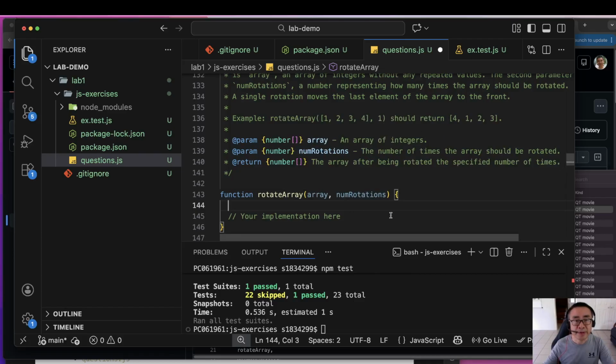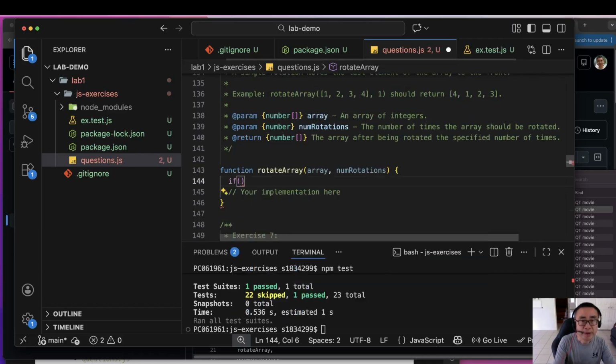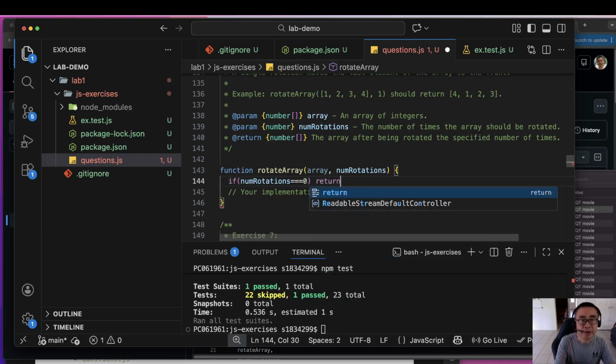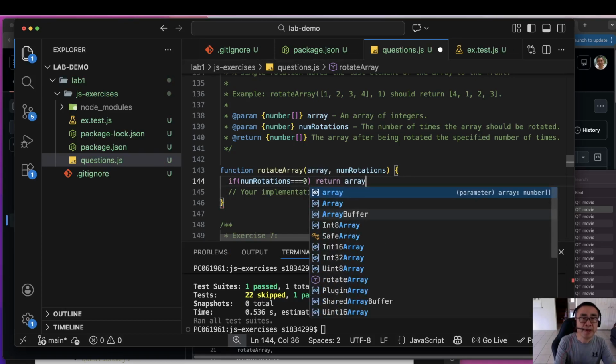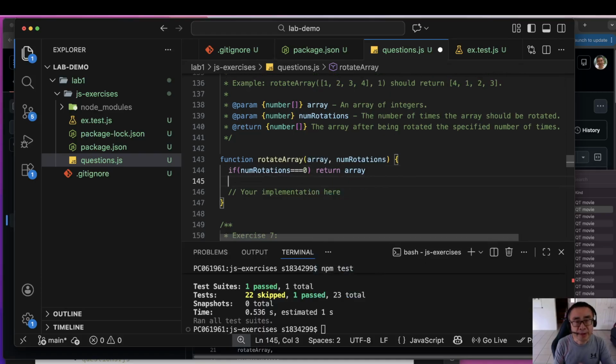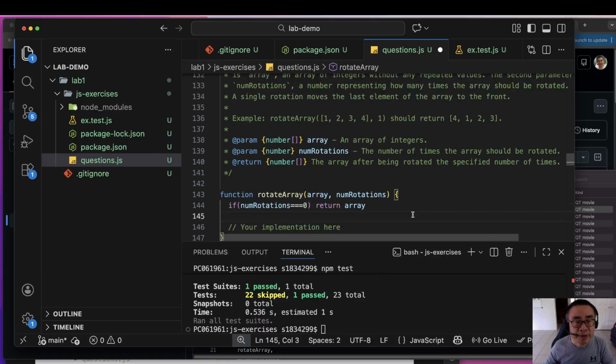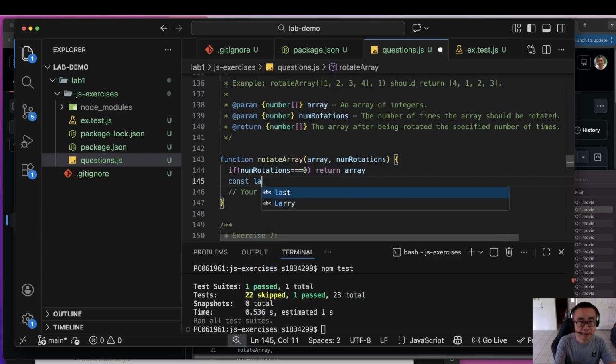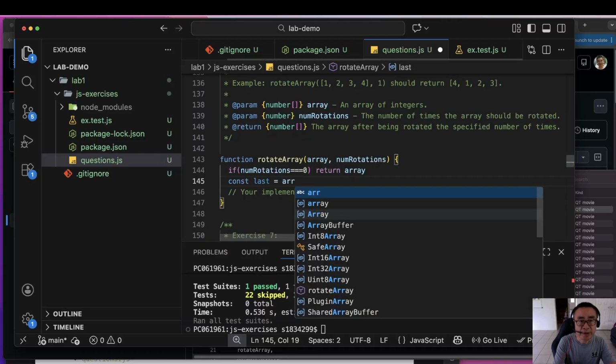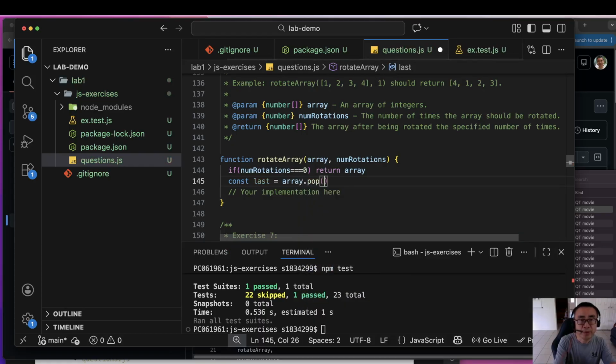We put the first. If number of rotations equals 0, return the array, right? Return the array. Otherwise, we're going to rotate, right? We're going to rotate. So it will take the last one. So last equals array dot pop, right?